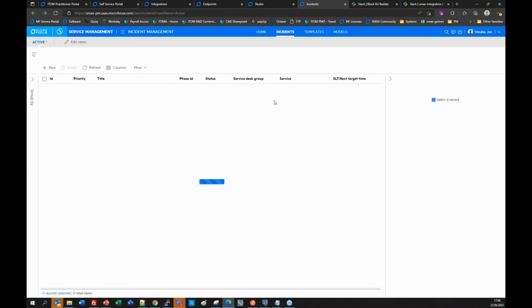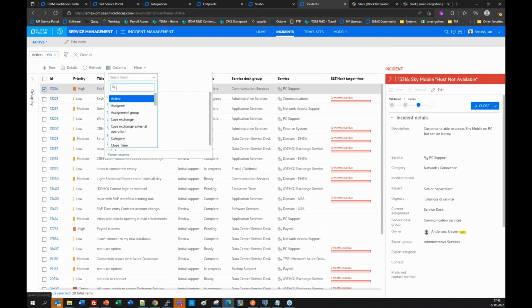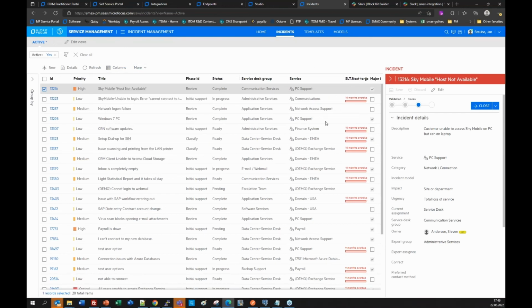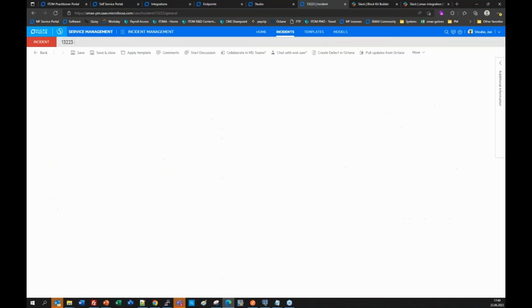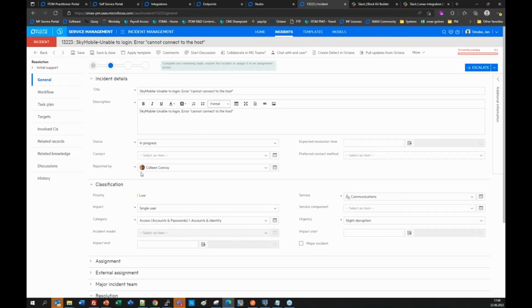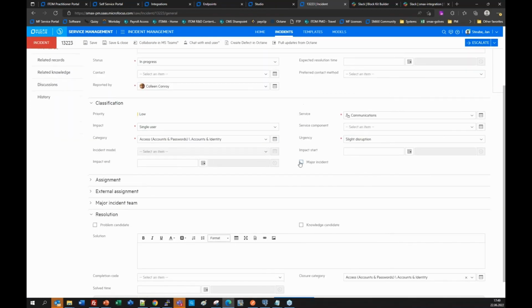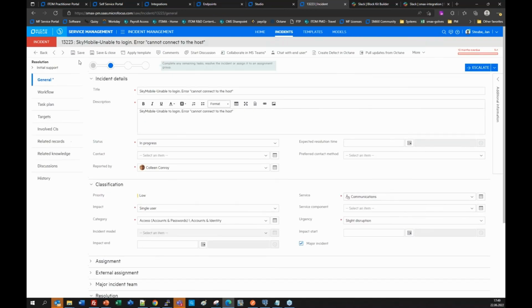So let me try and find one which does not have this flag set yet. Okay. Let's take this one. Okay, that's our category, that's our service, right? That's our description. And now let me check this flag here, which then should trigger the integration.